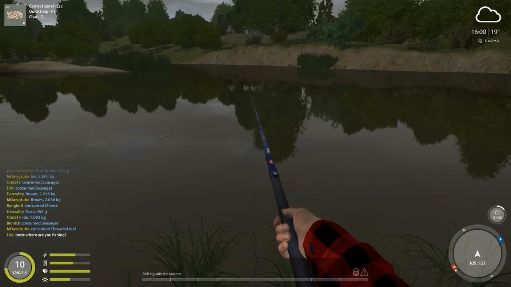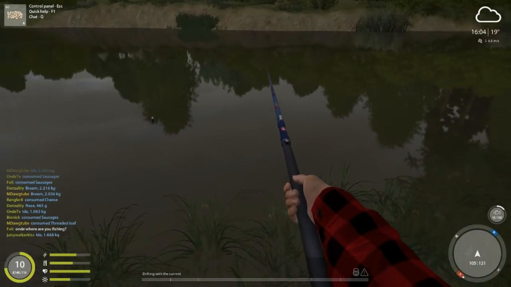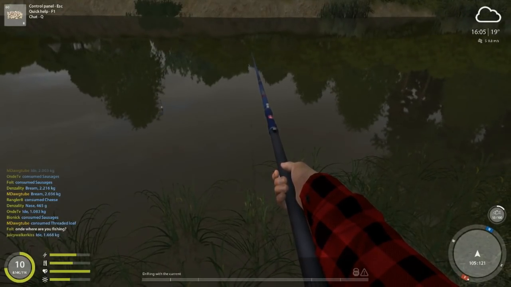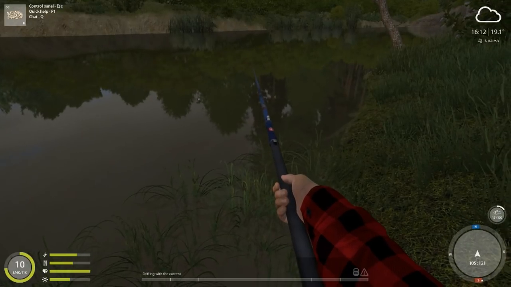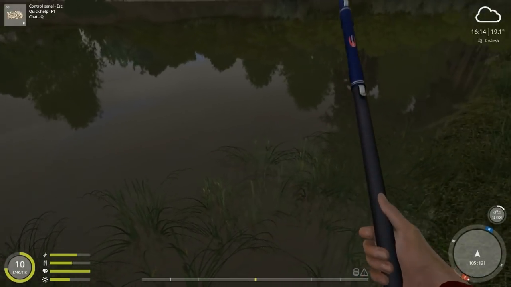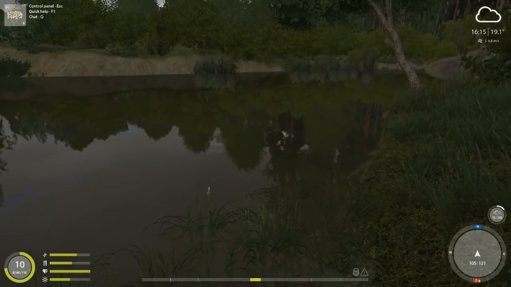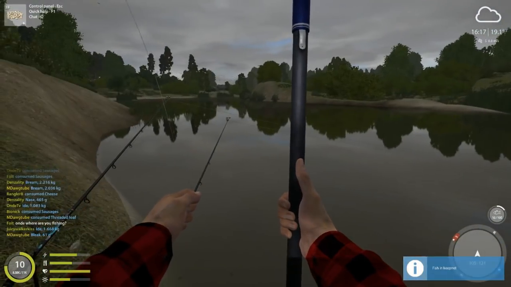I suspect that the worm, maggot, bloodworm, that line of bait might do a little better getting quick bites like this, but let's just see. Might as well test it out now that we have it. There's a bite. Let's see what we got on pearl barley here. A little bleak. It's a nice one too.